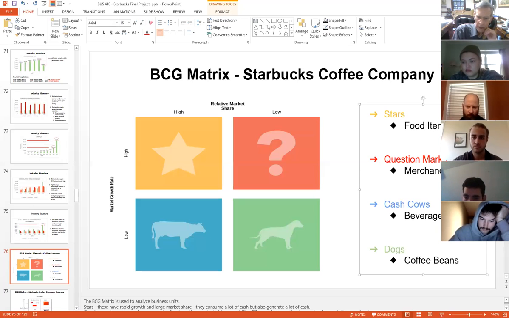As I've explained to everybody, but this is a good chance to do it again: if I have a different view of this BCG matrix than you do, you don't get points off as long as you can explain what's on your mind. And then we might have a little discussion about what is and what is not a star. Food items for me at Starbucks, it's hard to see that as a star. A star is a business that has a high market share in a growing market.